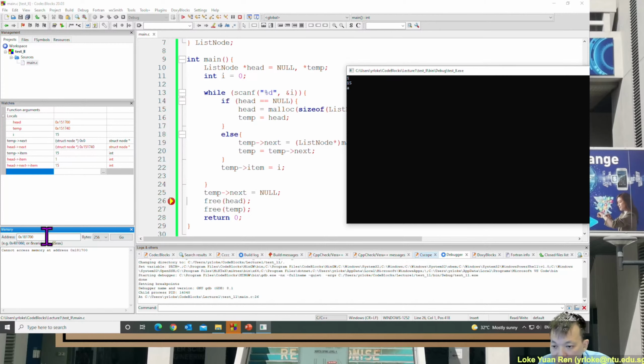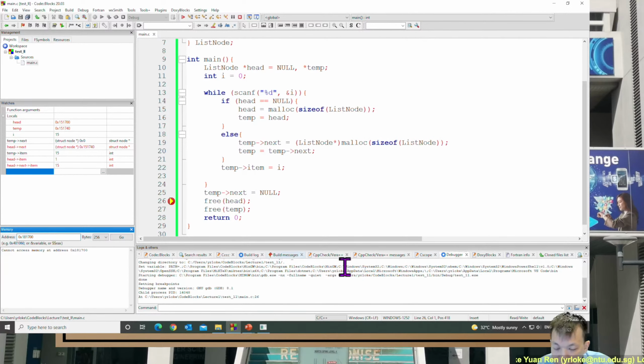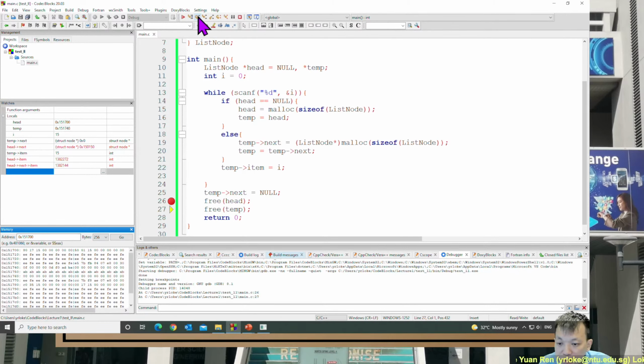So again, the memory, that's the malloc. Every time you execute the program, the memory address may not be the same. Now it becomes 151700. It depends on your computer to decide the free memory which allows you to allocate for this block. So after this line, the first memory block is free.